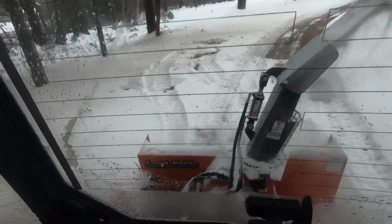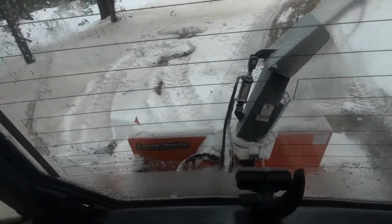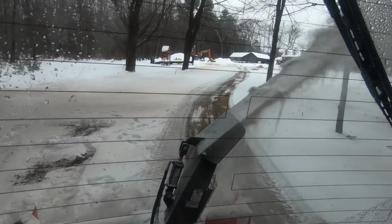So here's that trench again. We're gonna lift up a little bit, just take that edge off, and we're gonna drop it back down, kind of cut the corner, and we're gonna start heading back up the driveway.